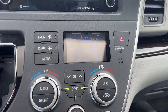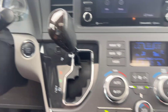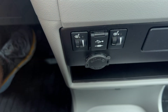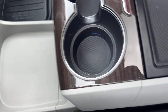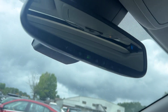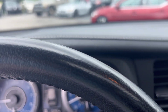Below that we've got dual climate controls, which work fantastic — the AC is pumping nice and cold right now. Wood trim shift knob, push start button, comes with two key fobs. Below that, pop-out cup holders, heated seats for both driver and passenger, USB and aux ports, a 12-volt outlet, a bit of storage, another 12-volt, more cup holders, and a nice big deep center console. Fold-down armrest for both driver and passenger, auto-dimming rear mirror with a digital compass and HomeLink programmable garage buttons, and a nice sunroof up top.